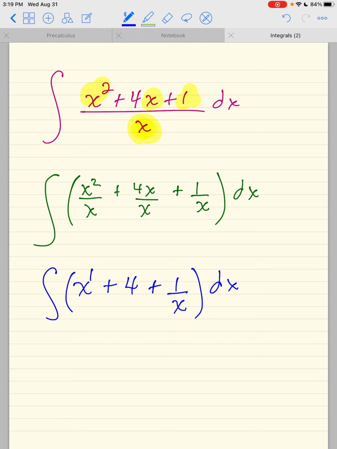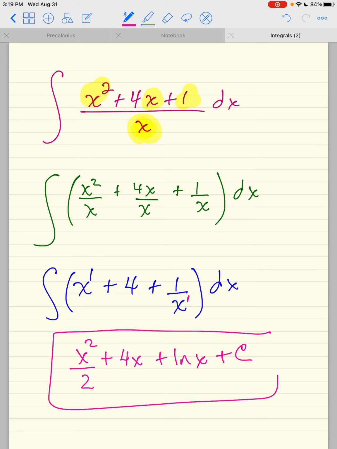So what we're going to do is add 1 to the exponent and then divide. The integral of 4 is 4x. And the reason why I didn't bring the x in the numerator up as a negative 1 is because I know someone gives me 1 over x. Do you remember who gives me 1 over x? The natural log. The derivative of the natural log of x is 1 over x. Okay? So this is like the only quotient that you can have.